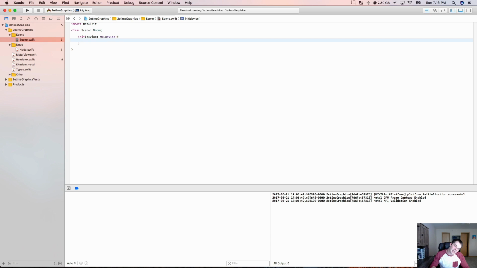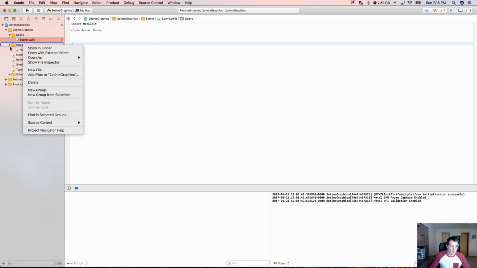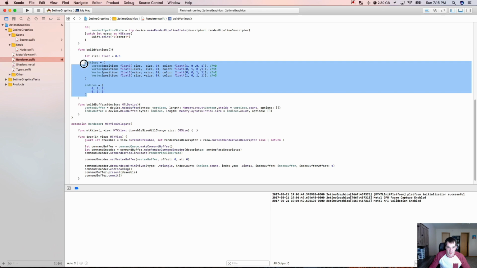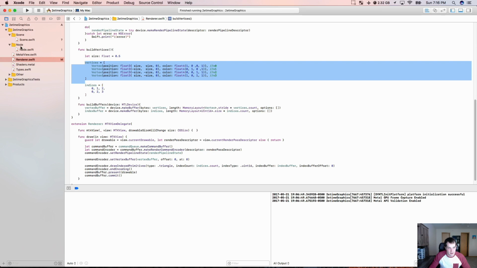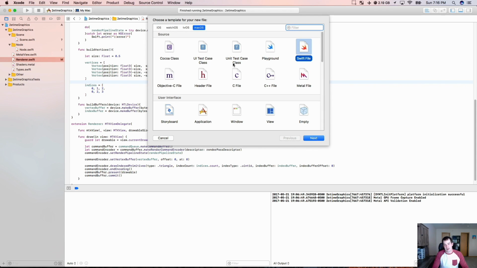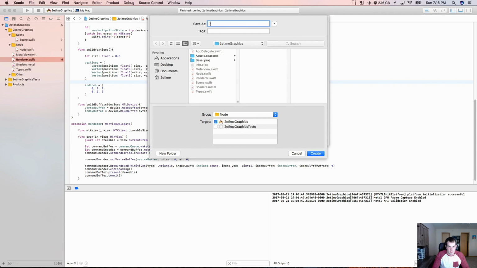I think we'll need to initialize it. I'm just gonna wait until we do need to initialize it with that. So right now we're doing this. This is our plane. That's cool. But it's just nothing. It doesn't mean anything. It's not an object. We want to put it in an object of node, a node type object, so that it'll do it itself. So let's go over here, go new file, make this new file called Plane.